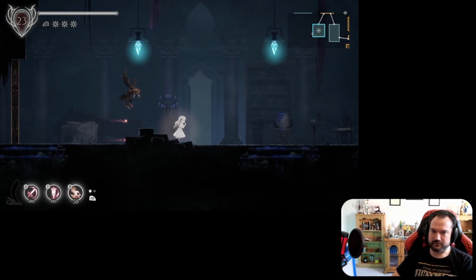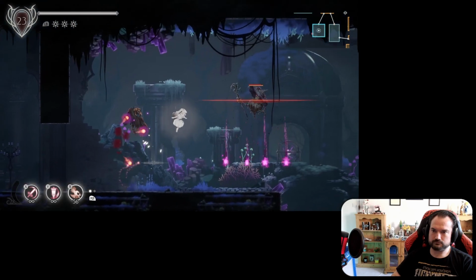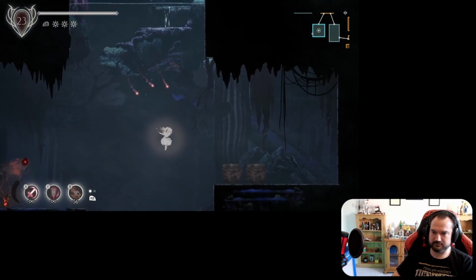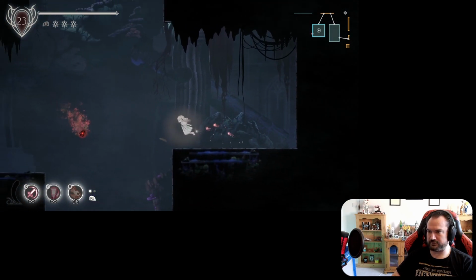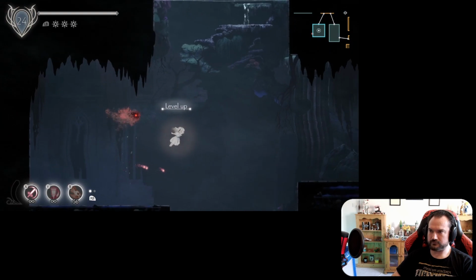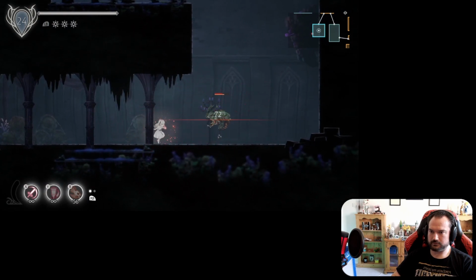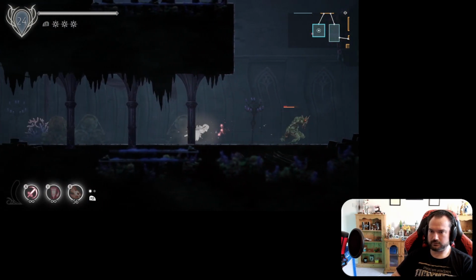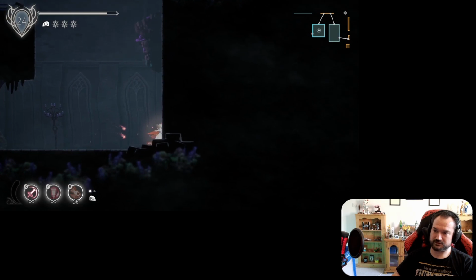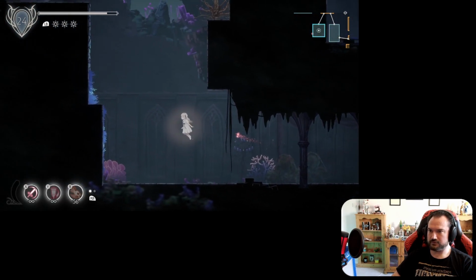Now, there's a door there that we can't get through. And yes, immediately we're going to be able to make use of our newfound ability. Lovely. Oh, Gerald can't work underwater. That's good to know. Oh, and neither can the raven, either.